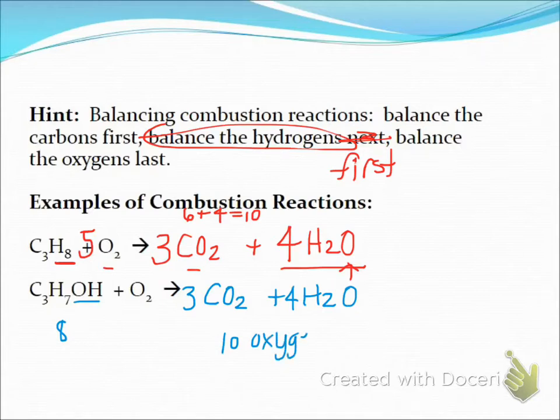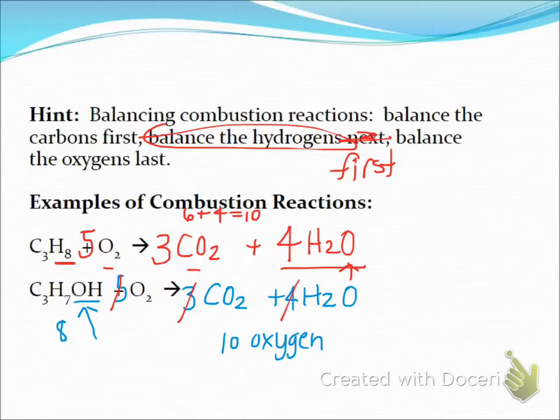But look what happens whenever I go back over here. Now I have a single oxygen that I am going to be odd over here. So even if I were to put that 5 right there, I would now have 11 oxygen, which would not be balanced. So this is not going to be able to work. So let's scratch that out, that's not going to work.